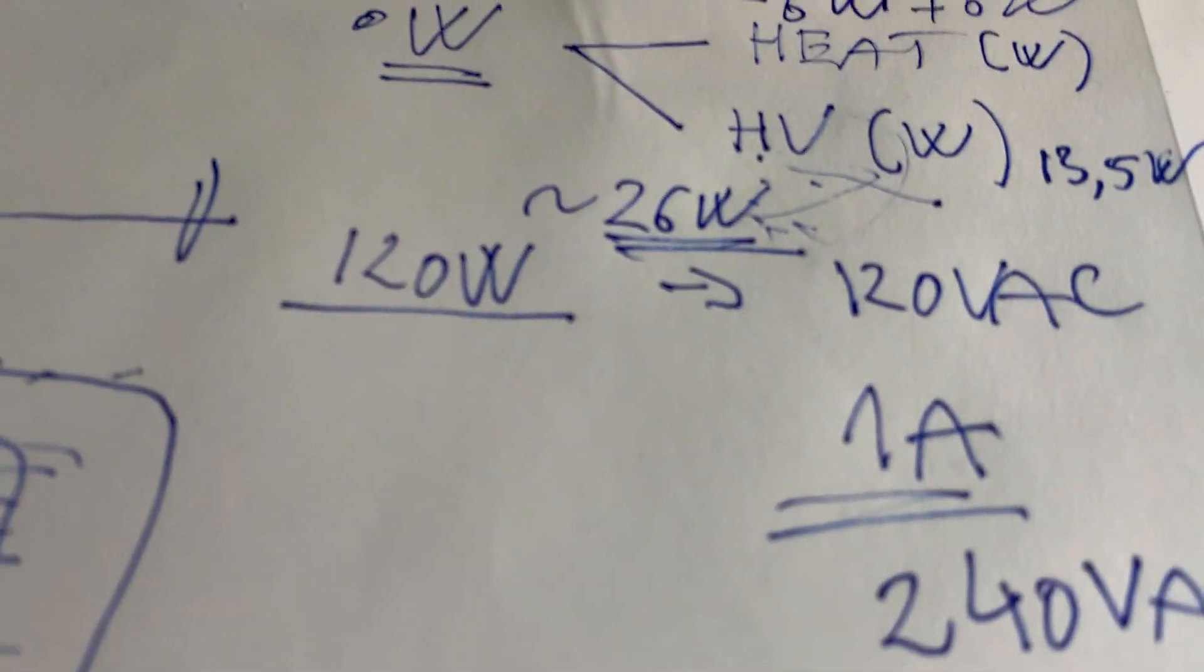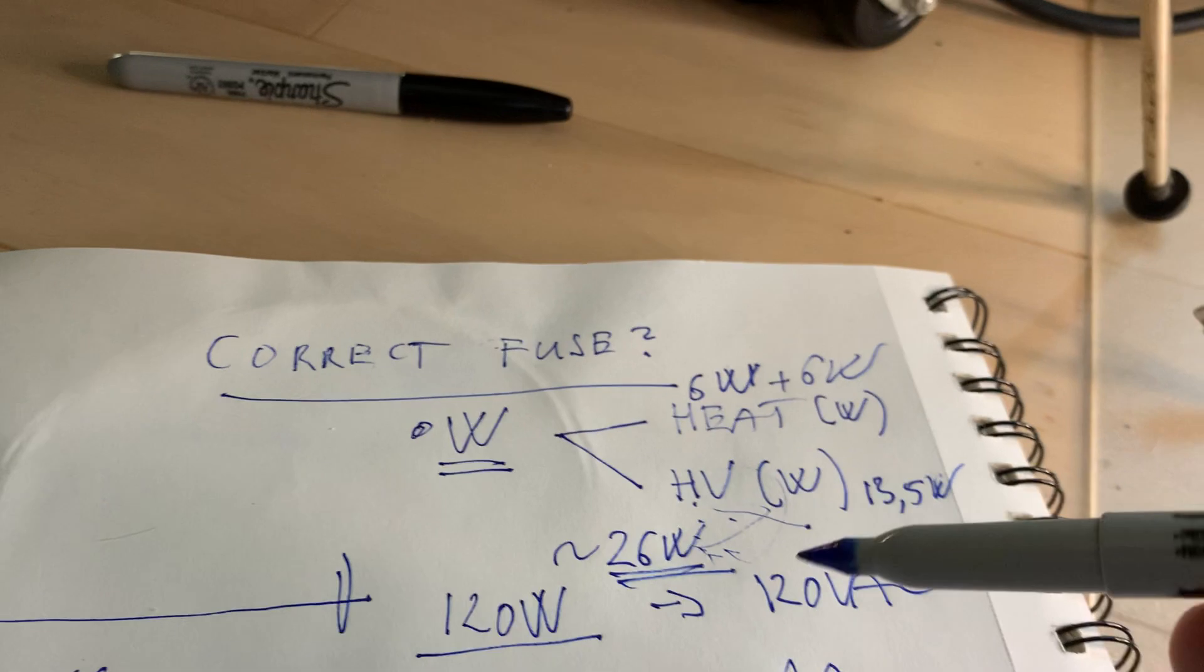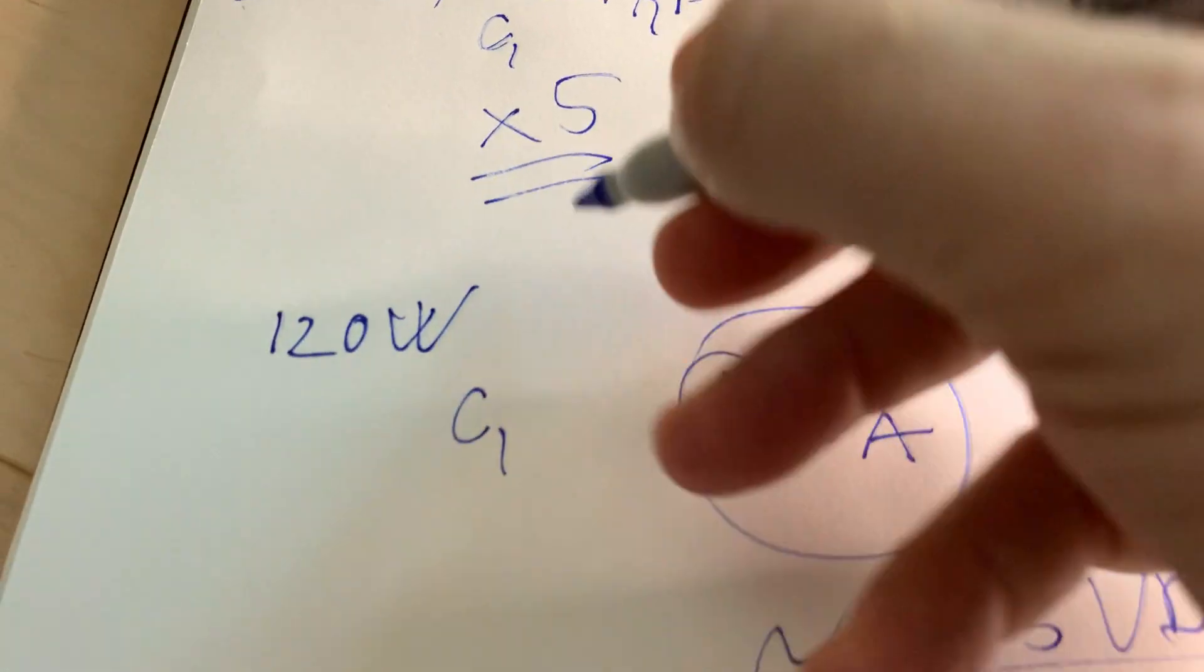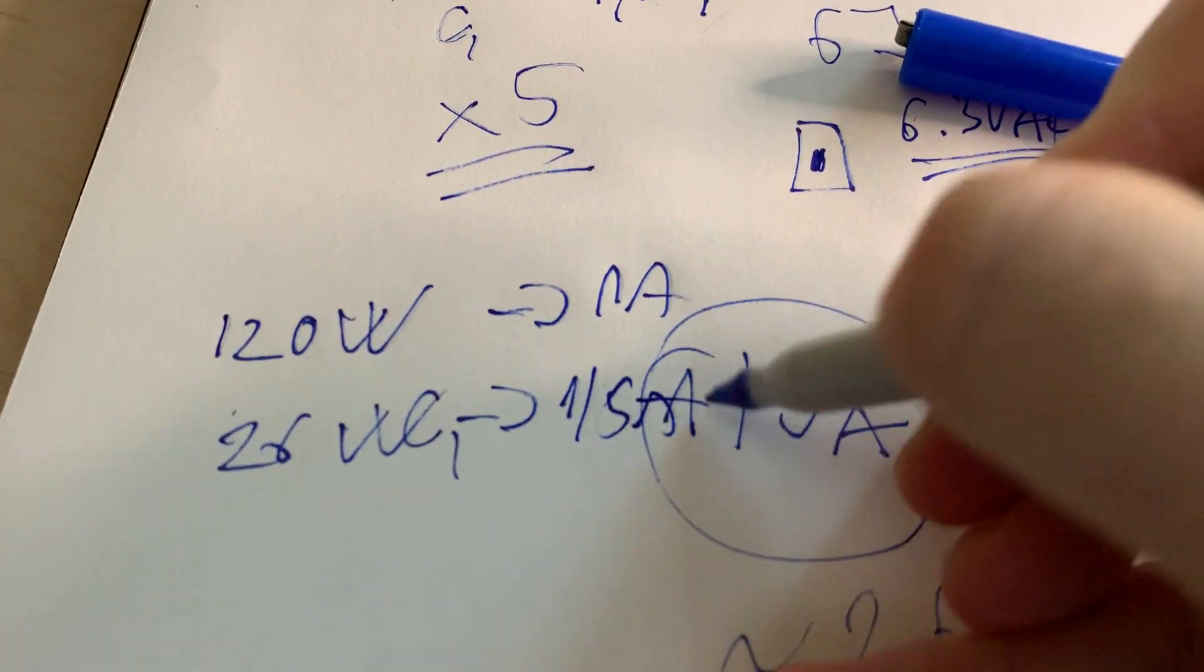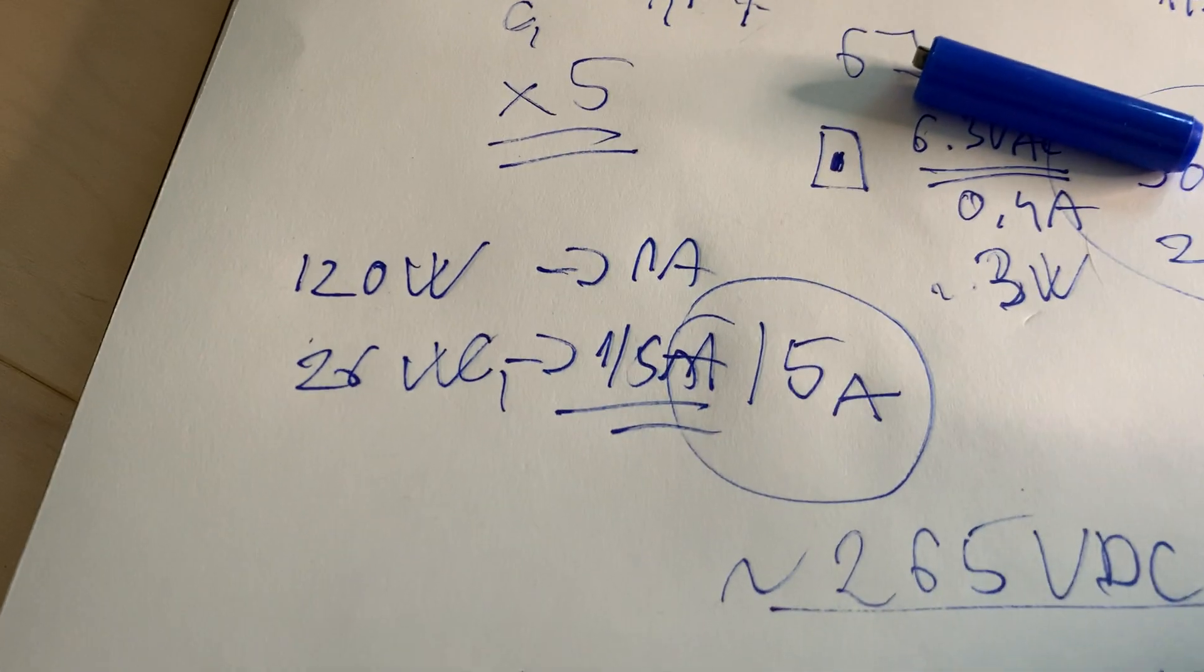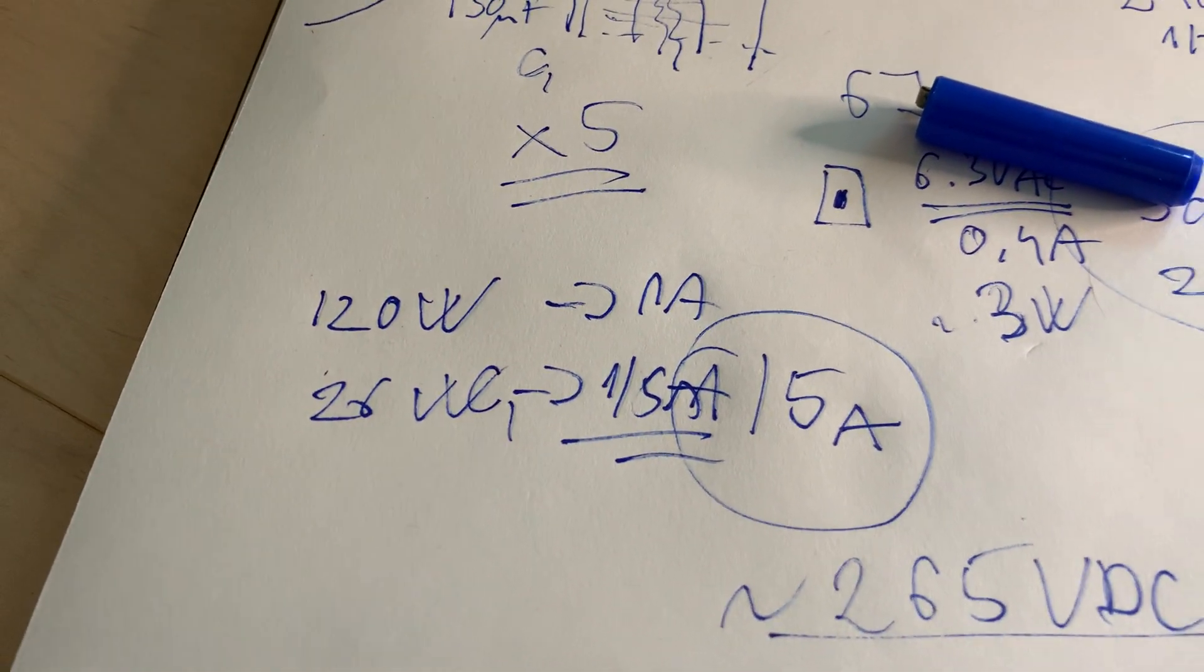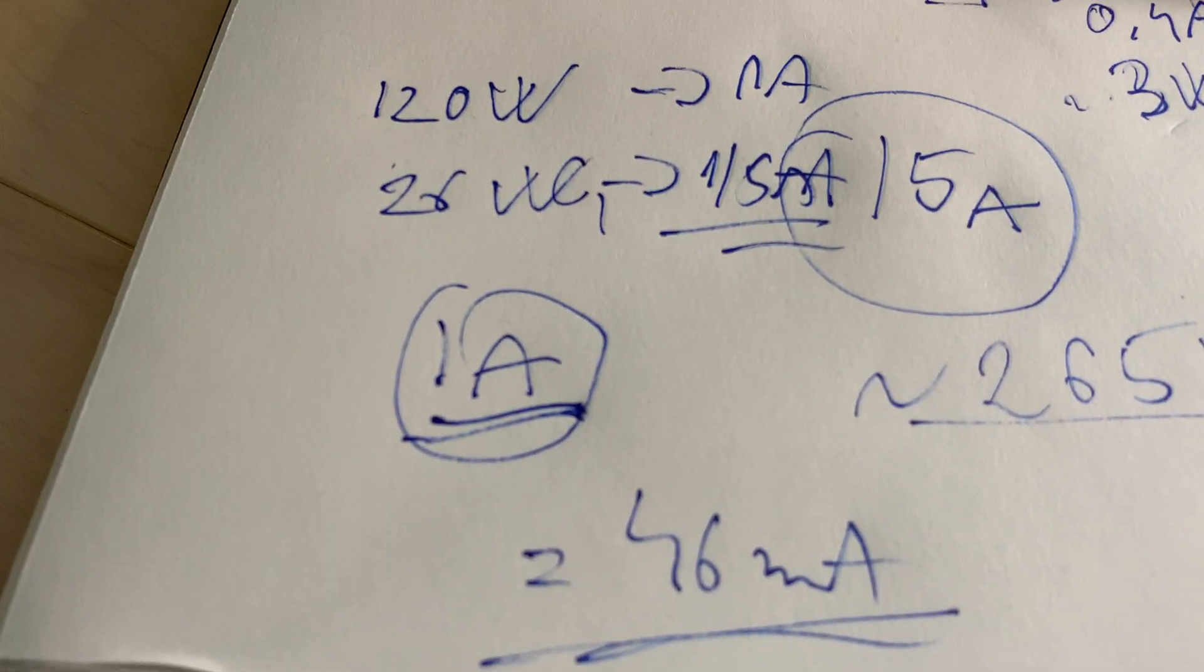When you look at it, that's awful little. That's one fifth of an amp or even less than that. 26 watts. If we look at 120 watts is one amp, then this 26 watts is roughly one fifth of an amp. That's our steady state current draw for the baby darling amplifier. Now you want to oversize it like four or five times to be sure that when you turn it on, it doesn't blow the fuse. As a result, a one amp fuse will be what you want to use for your baby darling amplifier.